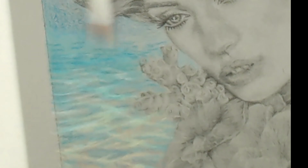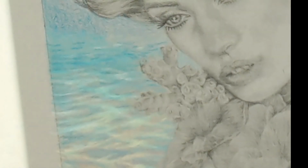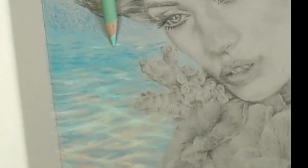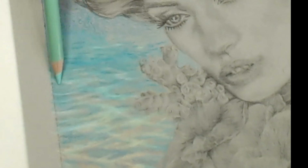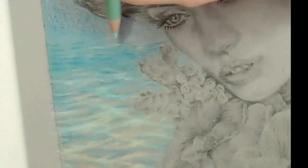And then just touch it here and there with the grey-green light. Then I'm going to take my light green and just cover that grey-green light with light green. So that just brightens it slightly.